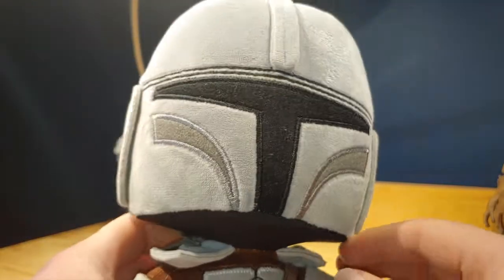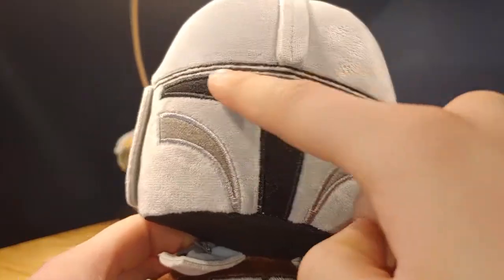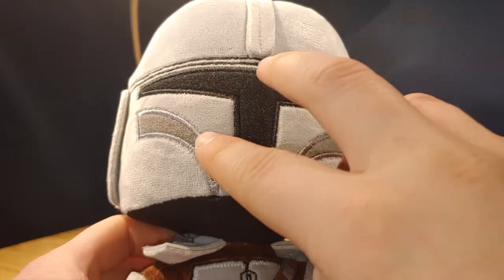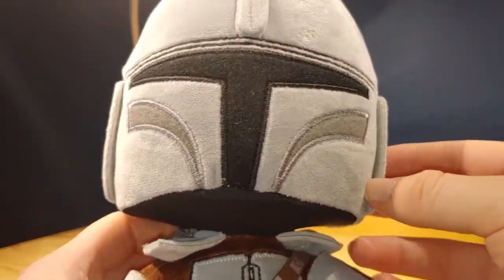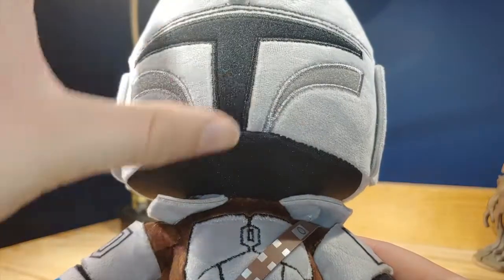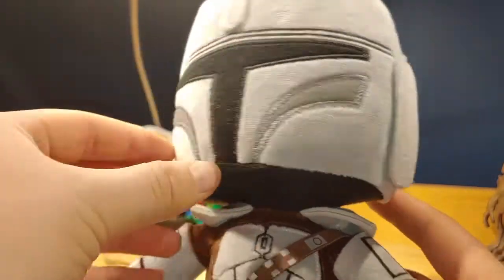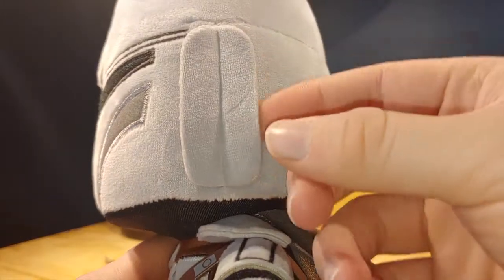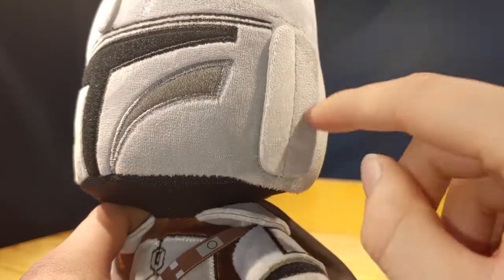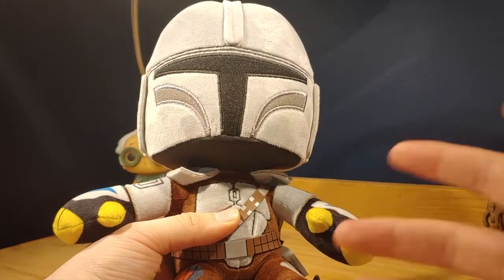Take a look at his head — it looks really well done. They did all this nice detail here, and I really do like that they all stitched it on. This visor area and these two areas here are made out of different material than the rest of the helmet, which is great. On the bottom, we have this cardboard area to keep the head up and in a nice shape, but it can easily bend and break, so please be careful about that. On the side, he has his little side areas raised up slightly higher than the rest of the plush. This doesn't actually go around the entire head. On the back there's not that much detail. And yeah, that is Din Djarin, or The Mandalorian.